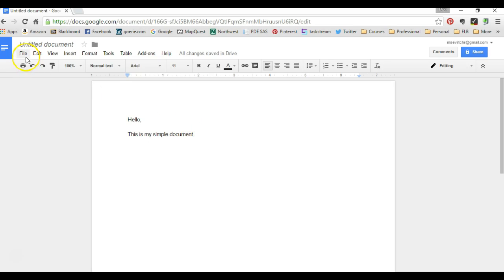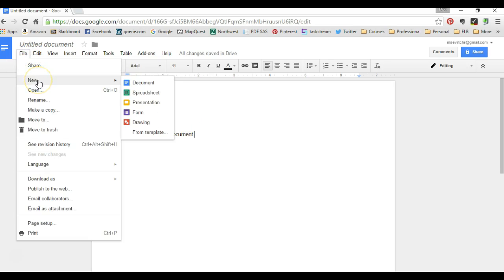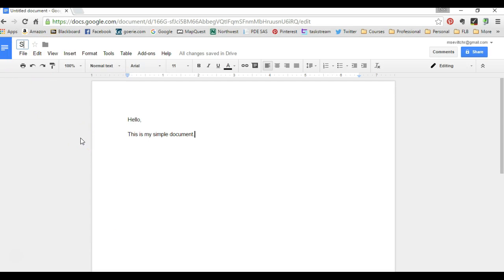So this has already saved itself, but I can rename it, I can download it, and so forth. Right now I'd like to rename it because currently it's named Untitled Document. So I'm going to rename it Simple because it was our simple document. Notice that I also have the opportunity to star it so that it would come up on my list of favorite documents and I could locate it very quickly. And there's a little folder here which will allow me, if I wanted to place it into a specific folder, to quickly move it into a folder. That's really about all there is to using Google Docs as far as word processing.